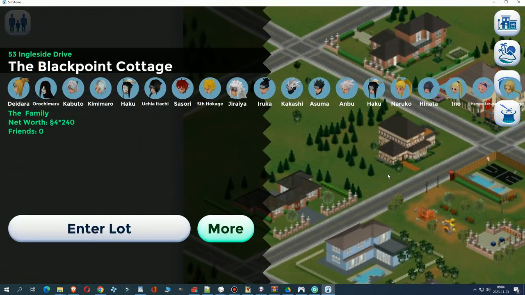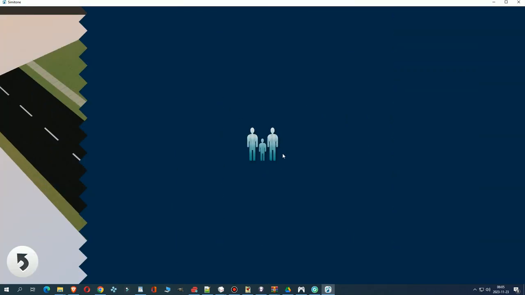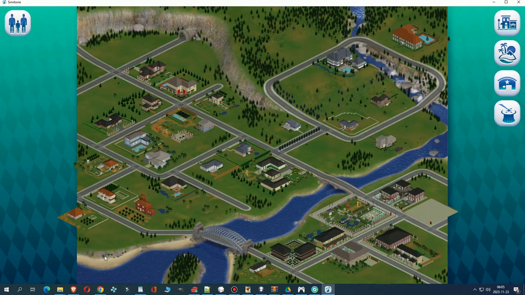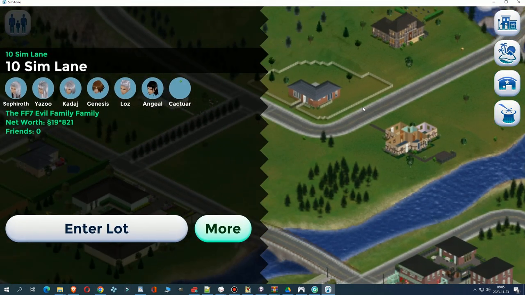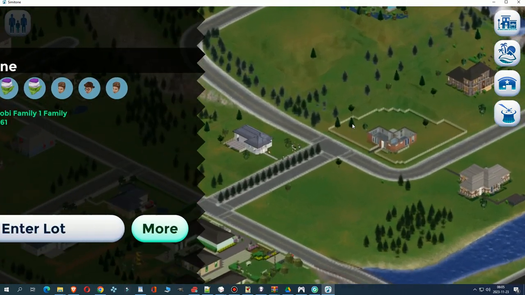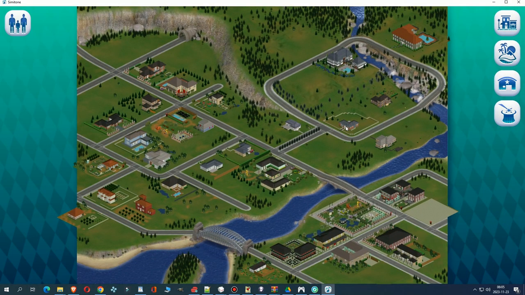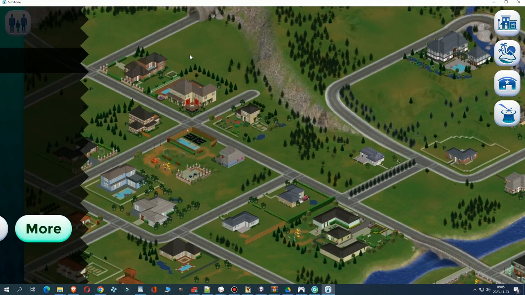Nice, you can see the entire family here. 16 characters. What we need to do now is this family. Evict, yes. It's possible to evict the families, but not to delete them for some reason. So they will return to the area where you select the created families.